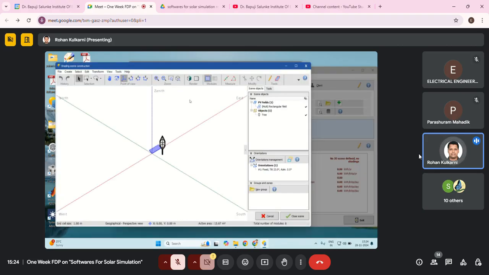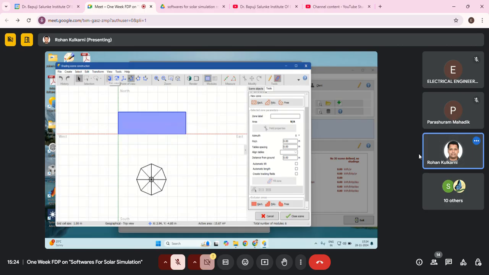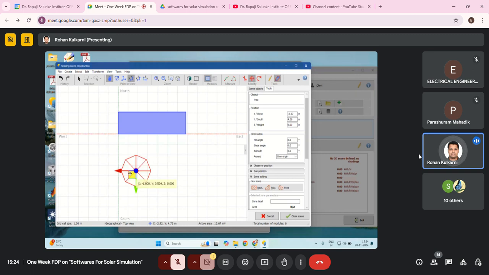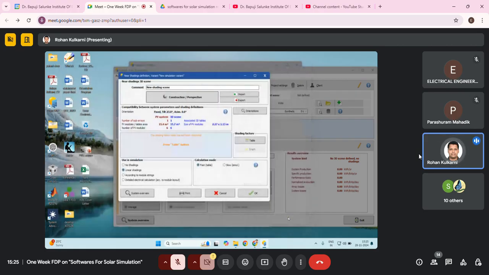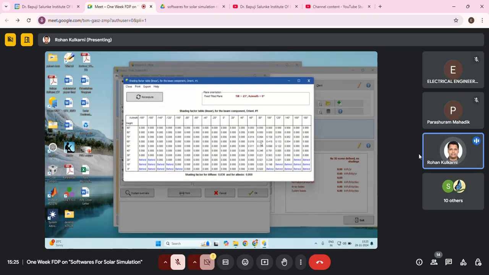Let's change something here. Let's go to the tools and get the pan. I'll ask it to move, and let's move the tree away from the solar panel, but in a different direction now. So I'm keeping the tree not south facing, but a little bit on the west side of the plant. I'm closing this and asking it to recompute.